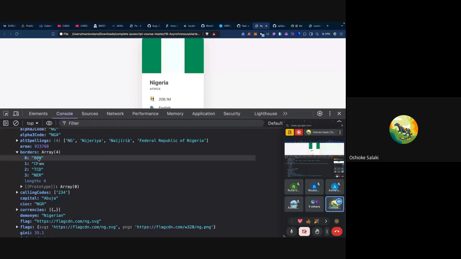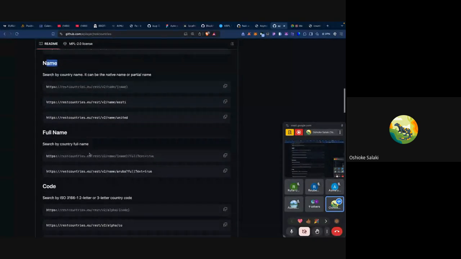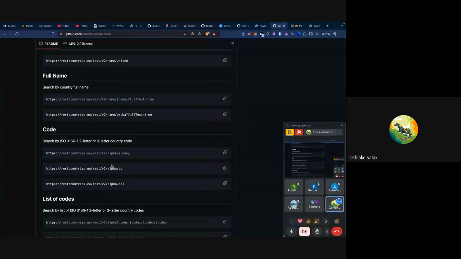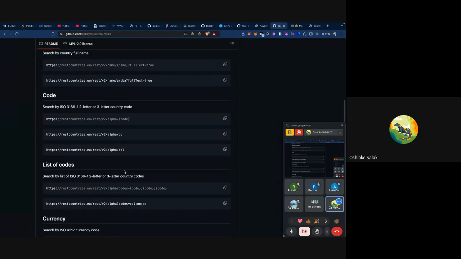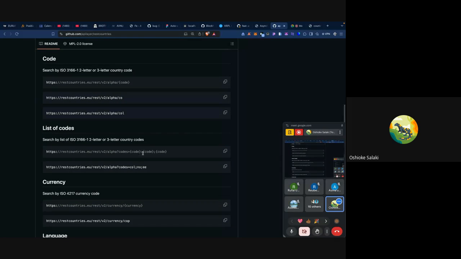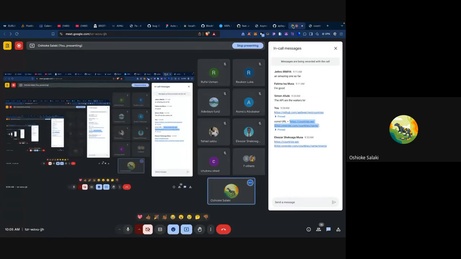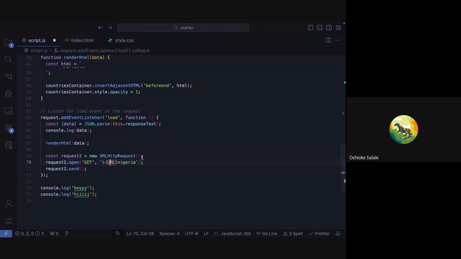We're going to be fetching using the acronym of the country. The way to do that is, if you go back, we have code. You can use the code to fetch.